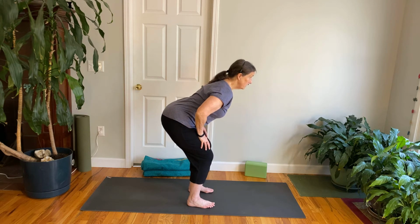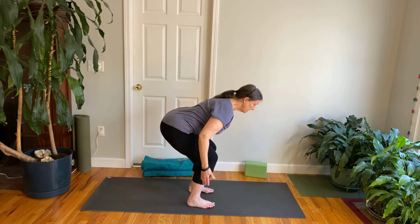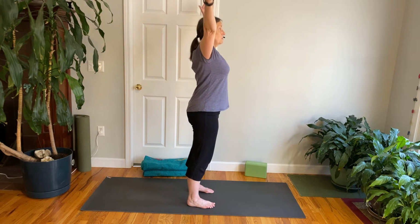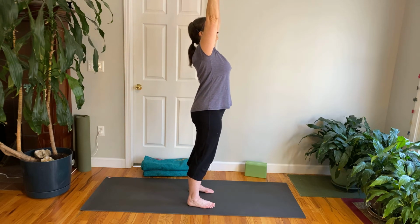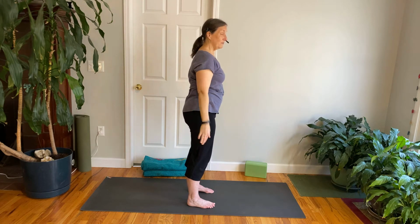Exhale, bend your knees a little deeper, bow down a little deeper, and then inhale, sweep your arms out to the side. Push through your feet and rise all the way up to standing, letting your arms sweep up over your head, maybe even looking up, and then exhale your arms down. And we'll do that a couple of times.